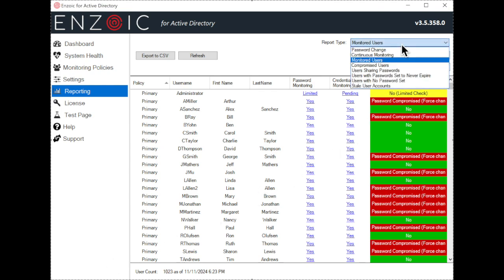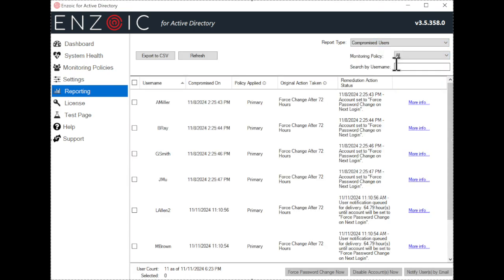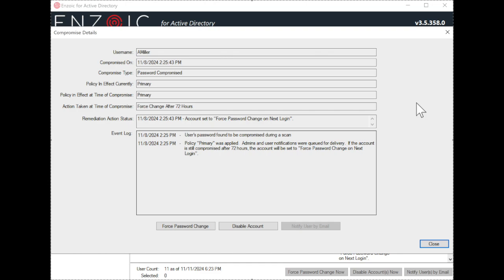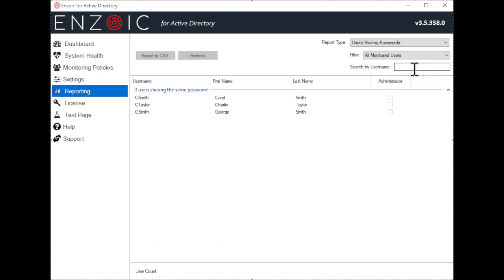Going to the Compromised Users report, this lets you see which users have compromised passwords in your environment. So you can see when it was compromised, the remediation action taken, and also get more details on the compromise. You can also see which users are sharing passwords in this report.